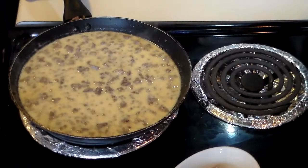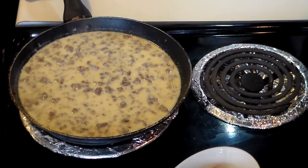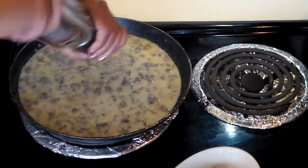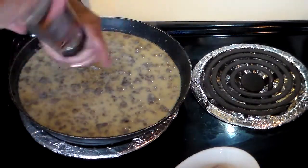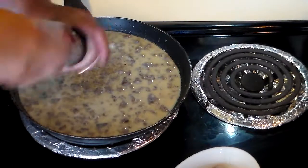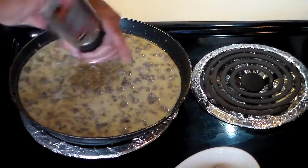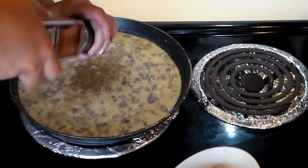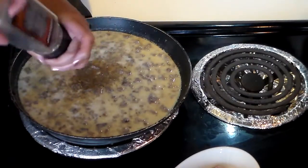I'm going to add in some black pepper to this. And depending on how much pepper you enjoy, my family really likes their gravy pretty peppered. You know, you have the peppered gravy that you can order or make. My family likes that. Delicious.